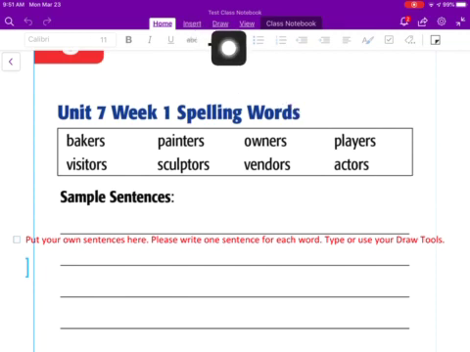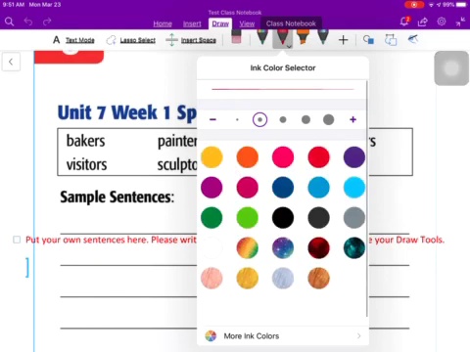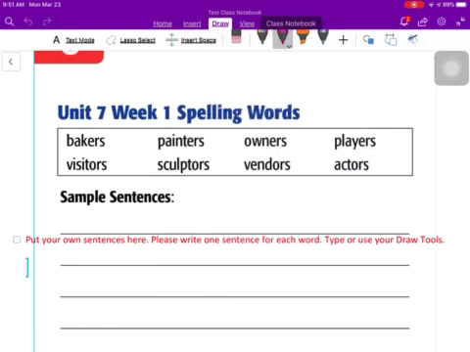So I come up here to where it says draw. Now here's something to notice. Once I select a tool and I start drawing, I can't type. How do I get back to typing? Right over here, I got to click on text mode again to get out. So I'm going to choose a tool. Okay, I can choose my color. I can choose the size. And then I'm ready to go. So now I'm going to come over here and do a sentence.